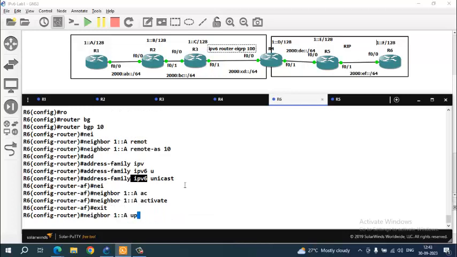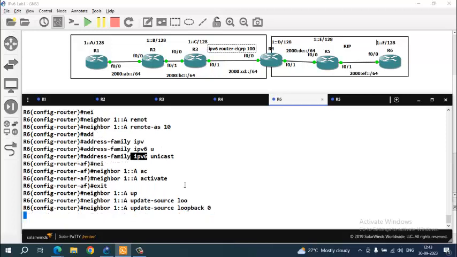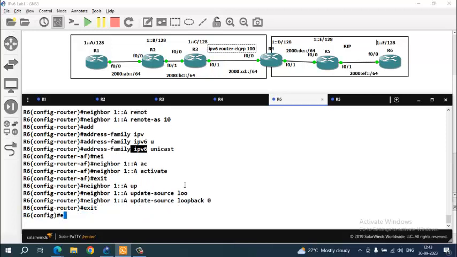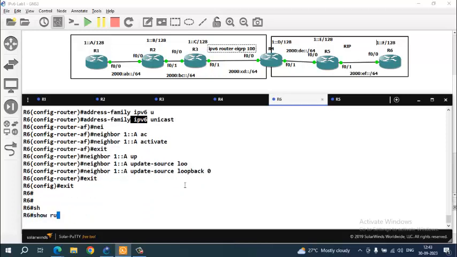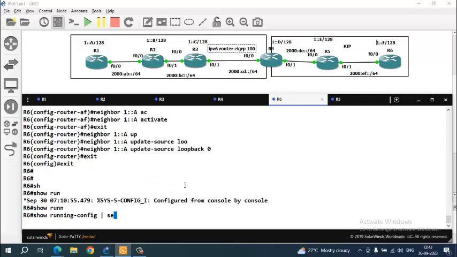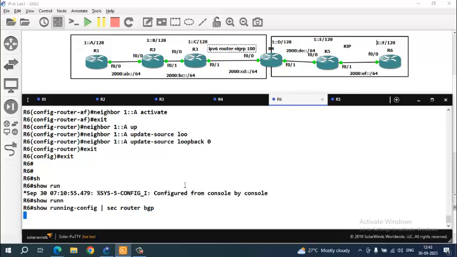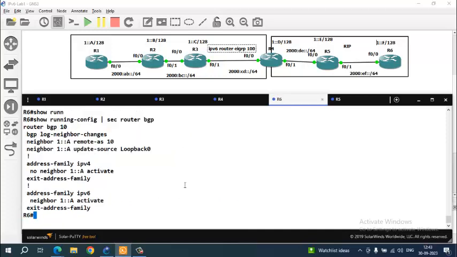Update source loopback 0 is mandatory. So let me show you what I have done. Show run section router BGP.